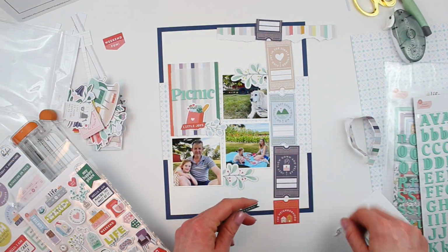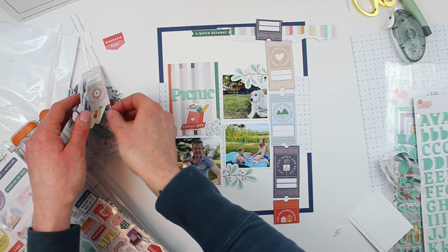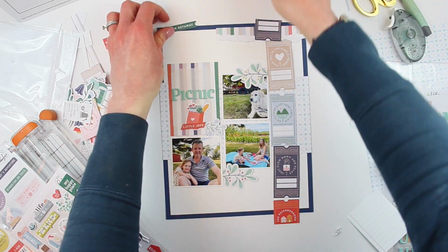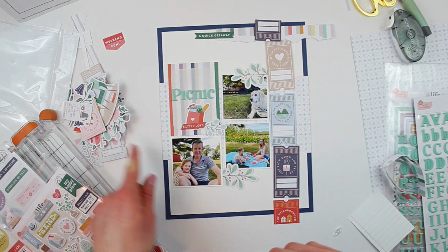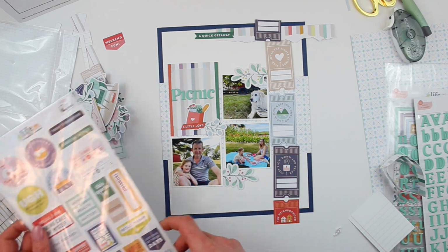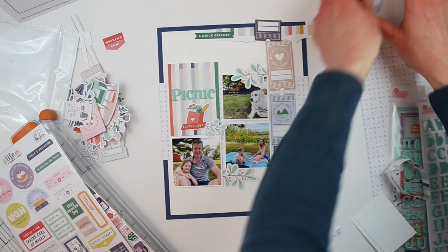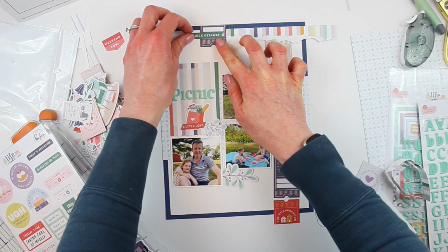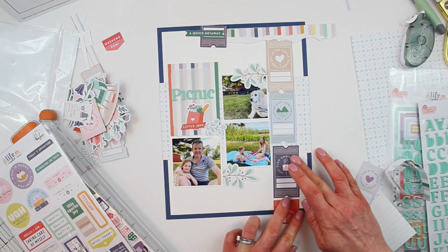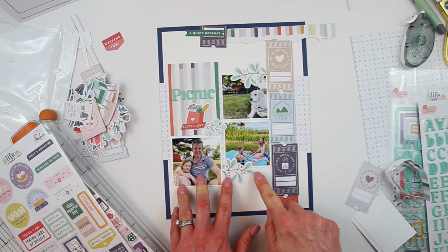At the top right hand corner, I added a piece of the striped pattern paper again with a torn edge this time to give it a little bit more texture. And because it has a blunt edge on the left, I want to cover that up so that it looks intentional. So I'm looking through my cardstock stickers, my die cuts, to see what options I had here to cover up that edge with something interesting. And I really like using that ticket shape again, but this time I'm going to layer over the top of it so it looks a little bit different.